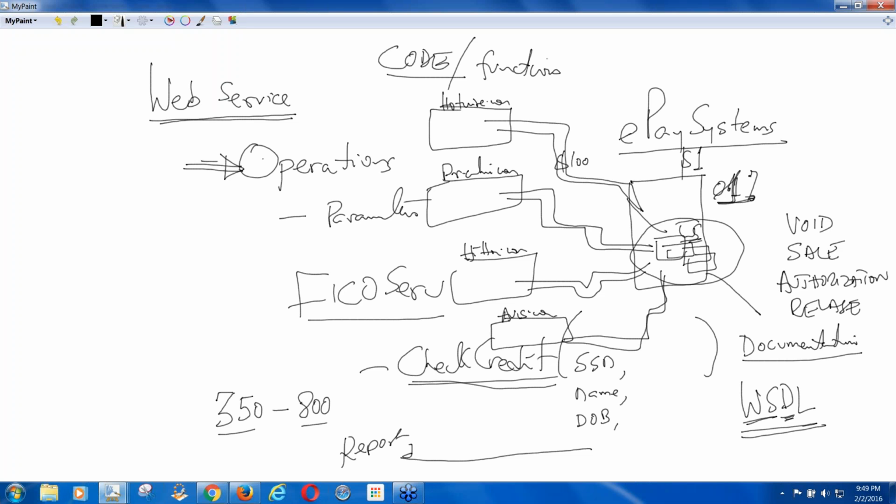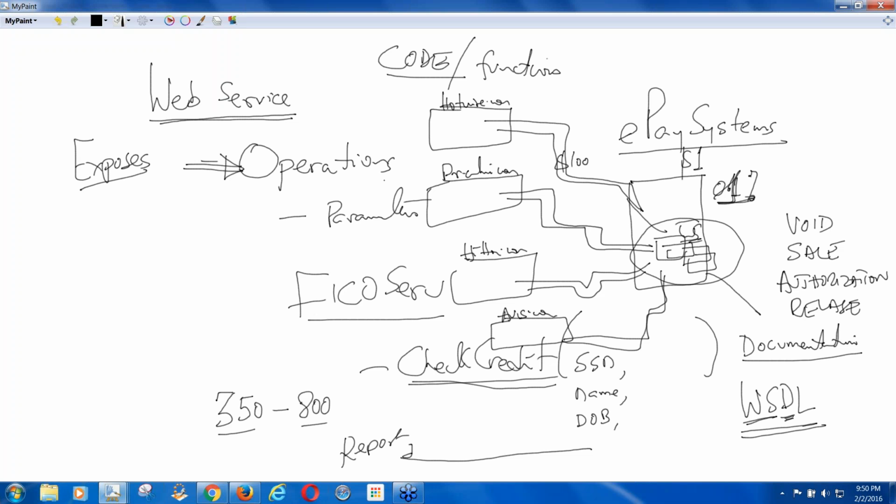So we've got to know through the documentation, which is WSDL, what the web service exposes. Exposing, don't get crazy about the word. Exposing here is basically showing to you, sharing with you the operations. What are the operations? That WSDL documentation will be showing you what those operations are.